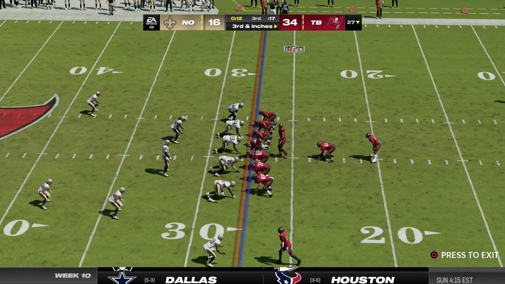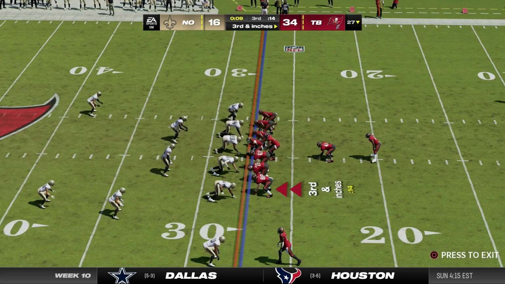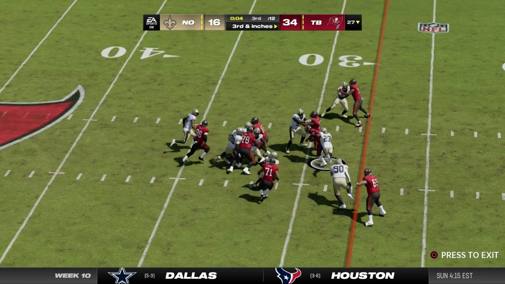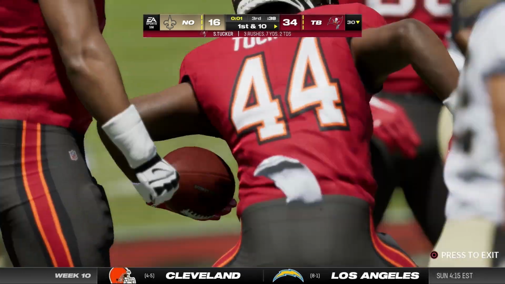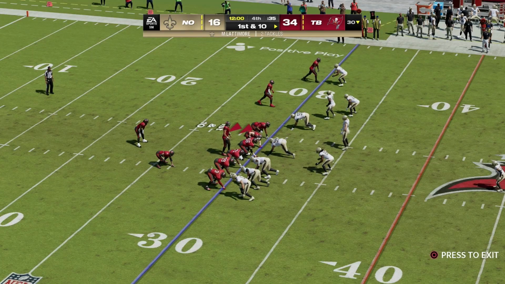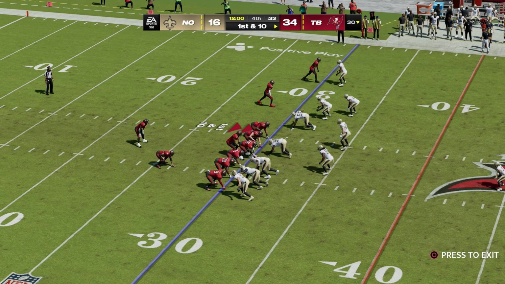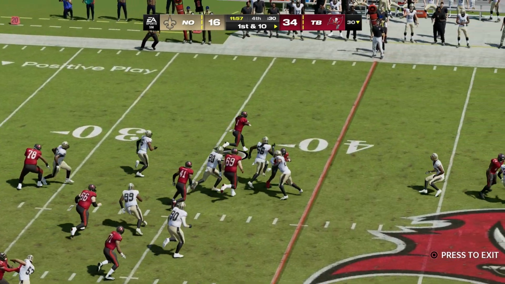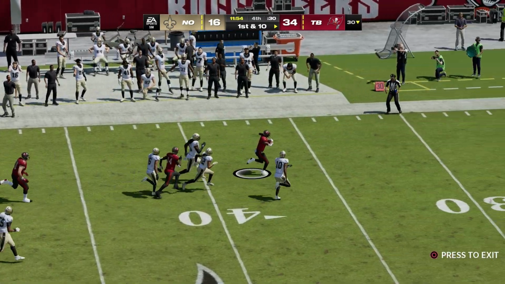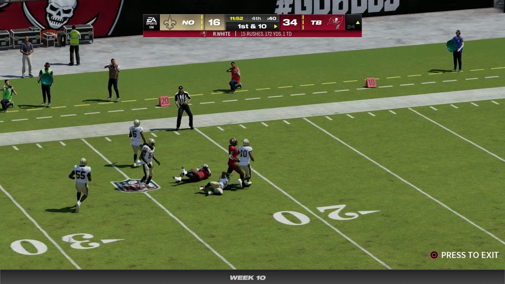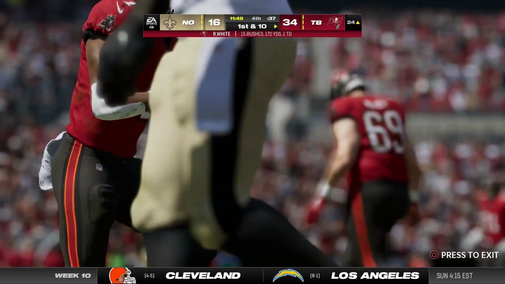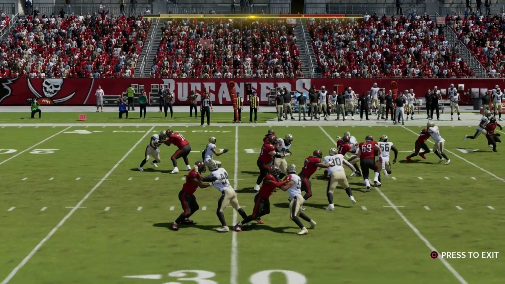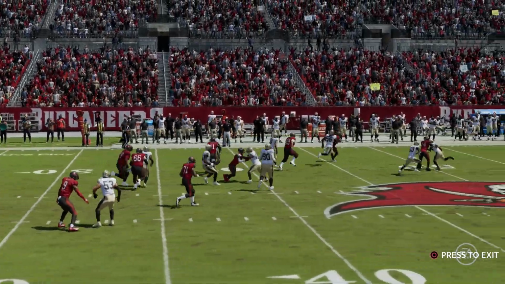3rd and inches. Saints did a good job on that one. And sort of a bad sign that Samuel still has not come back into the game. It's a handoff to Tucker, and he's able to find his way for 3. 3 carries, 7 yards, and 2 touchdowns. All right, 4th and final quarter. Offset I. Handoff to White, and White yet again off into space. Down to the 30, 25, and tracked down at the 24. 172 yards on the ground. The running lanes have been wide open today.